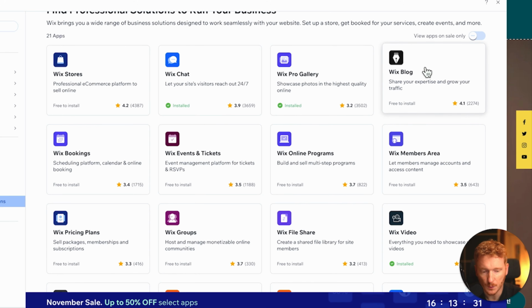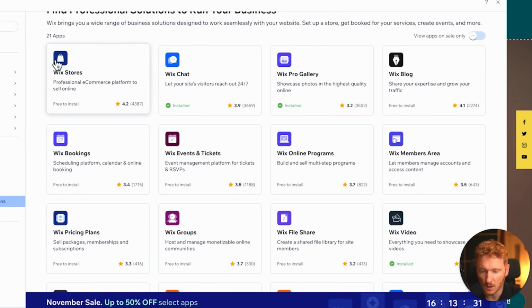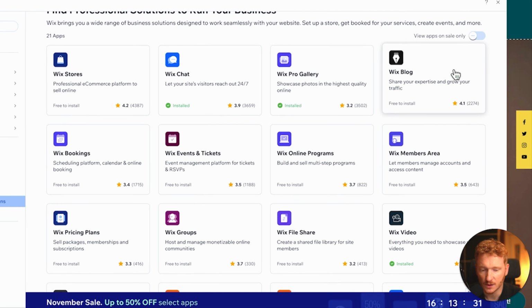We will start with Wix Blogs, then go on to Wix Bookings, and at the end we will also take a look at Wix Stores. So if any of them is not interesting to you, then just skip the part, and at the very end I will also show you how you can send out invoices with Wix, which is also an extra functionality of Wix. But now let's start with Wix Blogs.